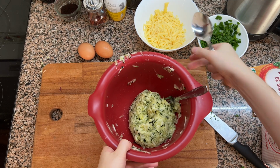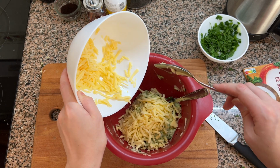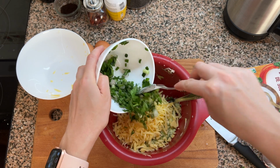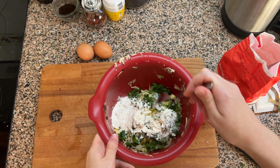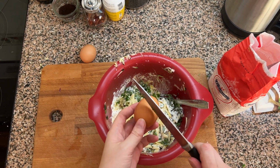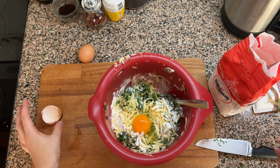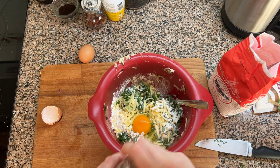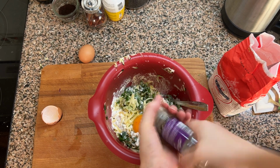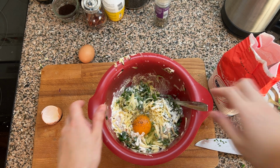Now it is time to add other ingredients. I am adding the cheese. You can add any cheese that you like. I'd like to add some salsa and green onion. And I added 2 soup spoons of flour, and I will add 1 egg for now. And I will add some ground pepper. Let's now mix it.